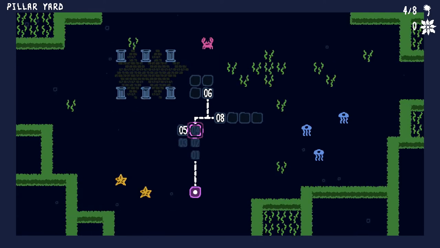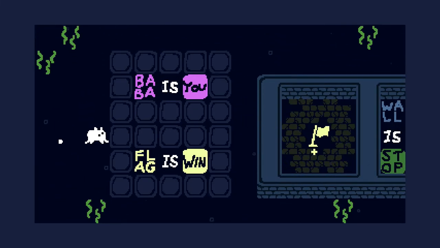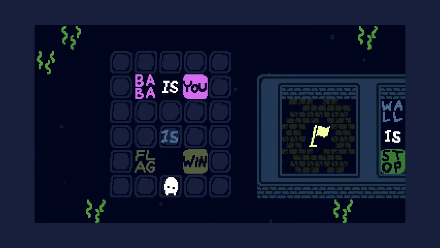Probably, yeah. Brick wall, pillar yard. Let's do brick wall. By the way, we only have to do 8 out of the total amount of levels. Oh, very zoomed in. Baba is you and flag is win. Okay, and wall is stop. Okay, we can't change anything about wall. I'm not sure why this is such an easy one. Is it an easy one? Oh, it's so easy.